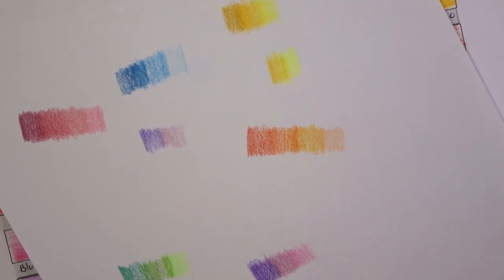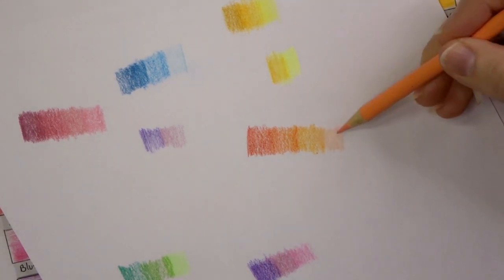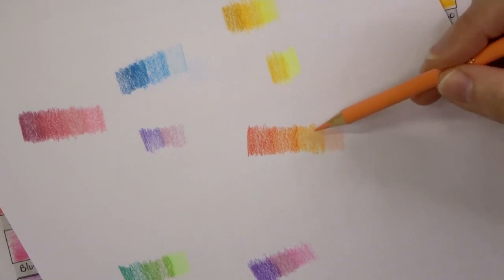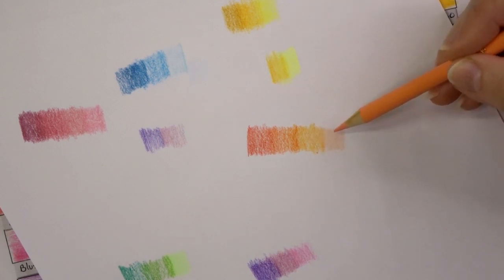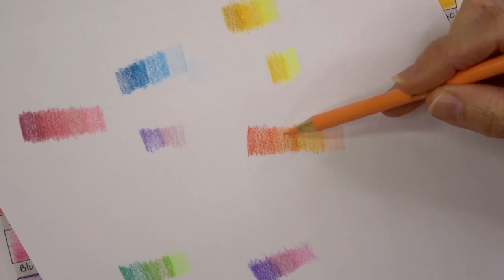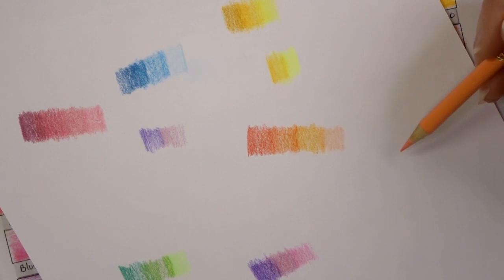Now, I'm wondering if you guys can see when you look at it too why that's not going to work. It's not going to work because this has too much pink in it, and this has too much yellow in it. And so when you're trying to put them together, it really does not work well. Now, if I look at this, I could take this one out and use the cantaloupe, because the cantaloupe looks like it would transition very nicely into this one. And then if it didn't, we could also always grab another transition color.